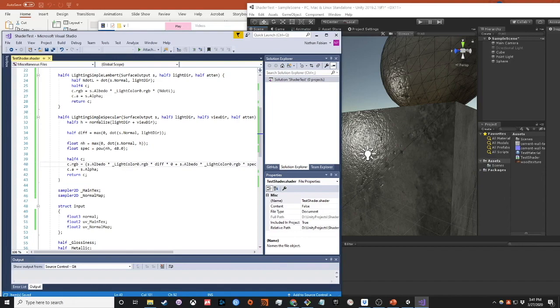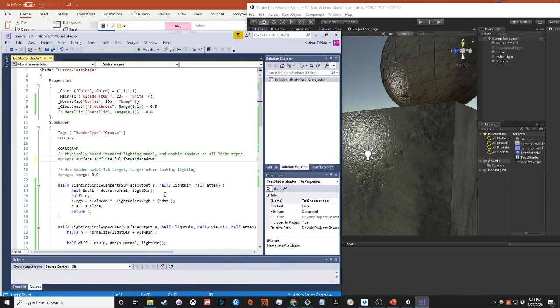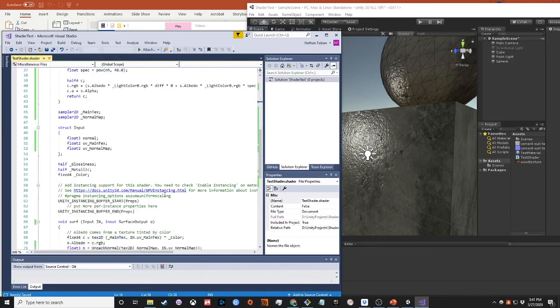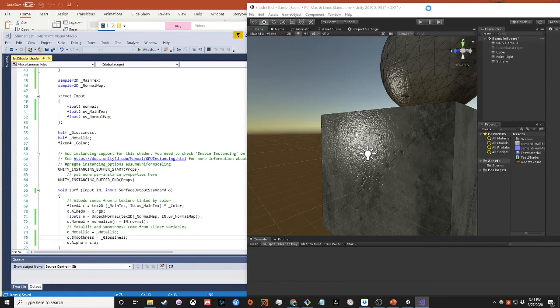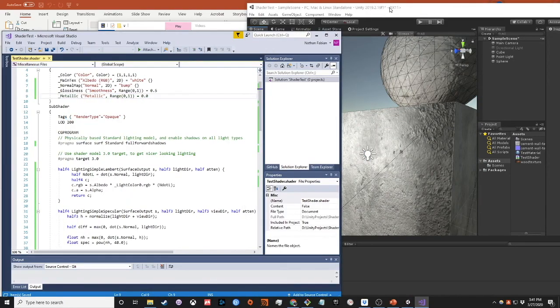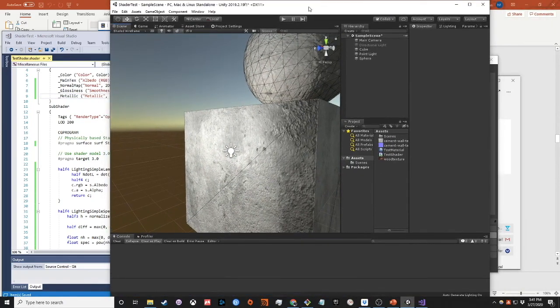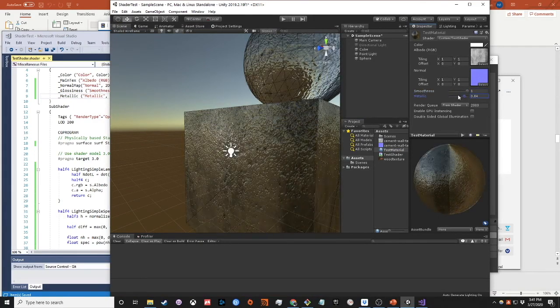So if we go all the way back to the standard lighting model and do standard output, then what we'll see is, oops, I need to give us metalness here. With a smoothness of nothing, we get exactly that, and with a high smoothness and high reflection, it starts to look very similar to what we had before.